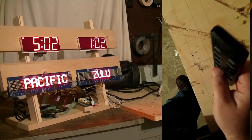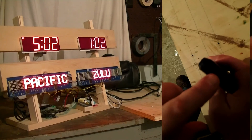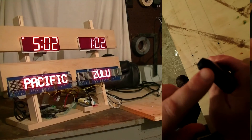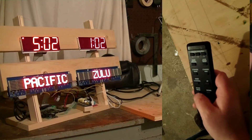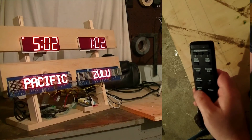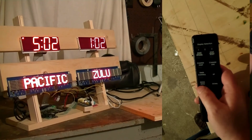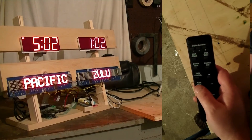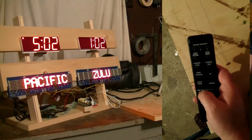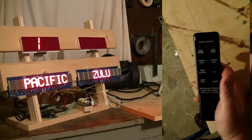One more thing — I'll check the remote using the camera. It looks like it's working. You can't see that with your eyes but you can see it if you're looking through a camera. We need to get this into the mode menu, so I'll press and hold the mode menu button. I'll see flashing on the first display and when it goes solid I'm going to release it.